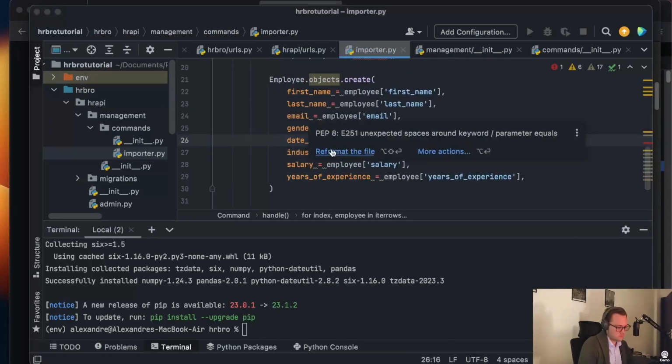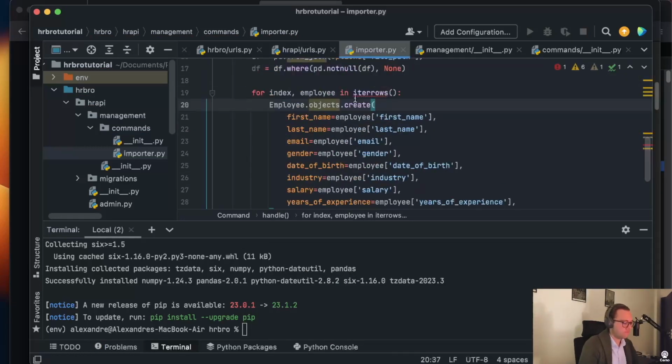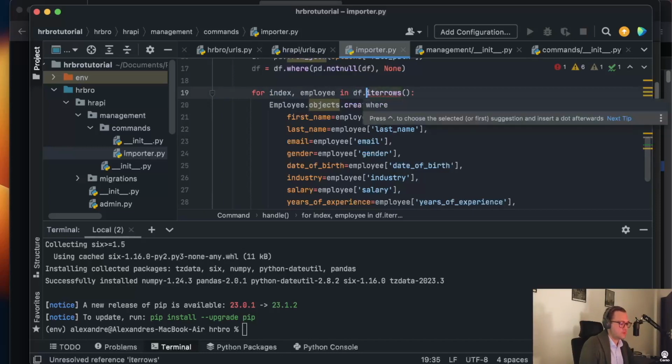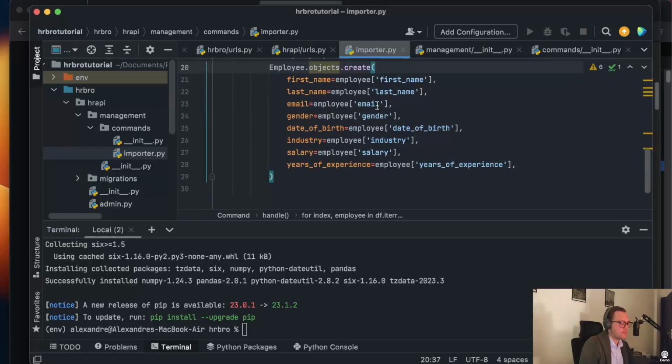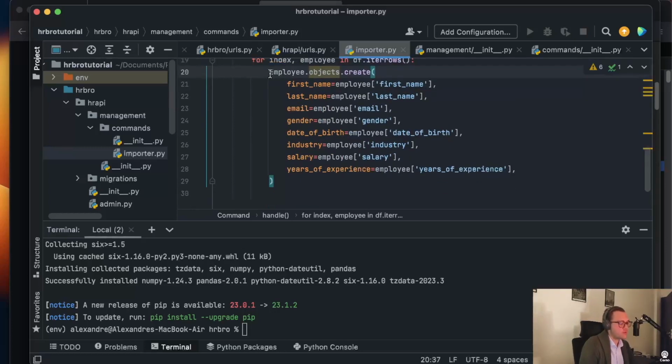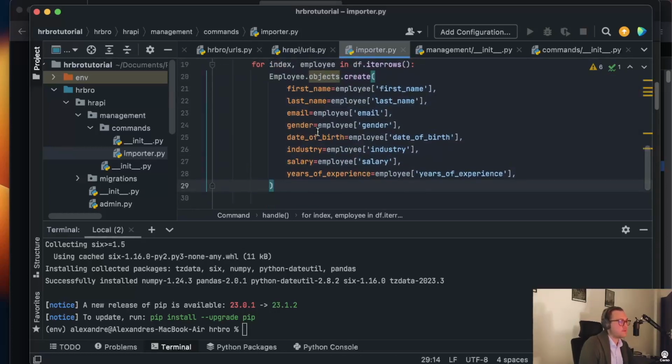There you go. Reformat. Okay. Here's a small error as well. There you go. So that's kind of the basics of our program. Of course, if we run it like this, we're going to have a lot of different errors.